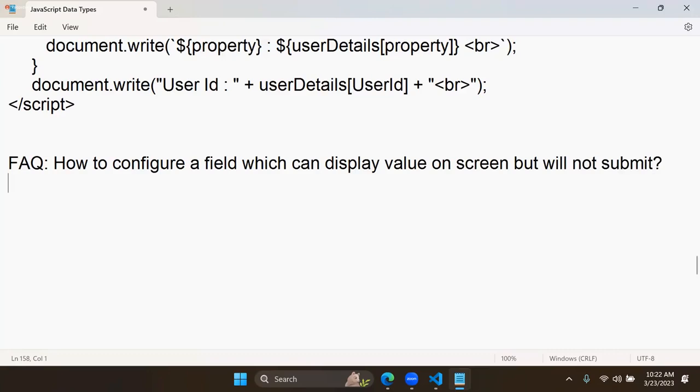Currently, it is not displaying, but it is submitting. It can display on screen, but it should not submit. Tell me how. Any field can display value, but it cannot submit that value. How? How you can display value, but you cannot submit the value.